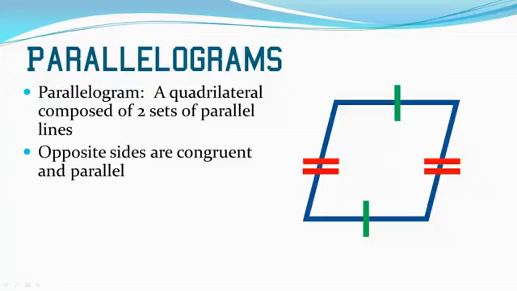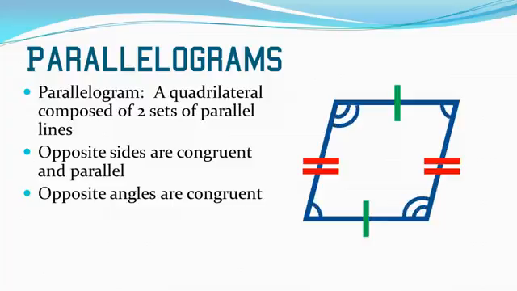Since we're dealing with parallel lines cut by transversals, we can also establish that these angles are congruent. The opposite angles are congruent. So these two are congruent. These two angles are congruent. So if I'm given a parallelogram, and I know it's a parallelogram because it would tell me that its opposite sides are parallel, I can automatically assume if I have one of my angles, I know the angle opposite to it. If I know one of my sides, I know the side measure opposite to it because they're congruent.